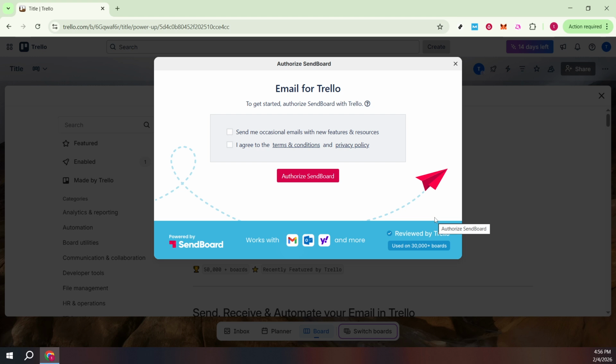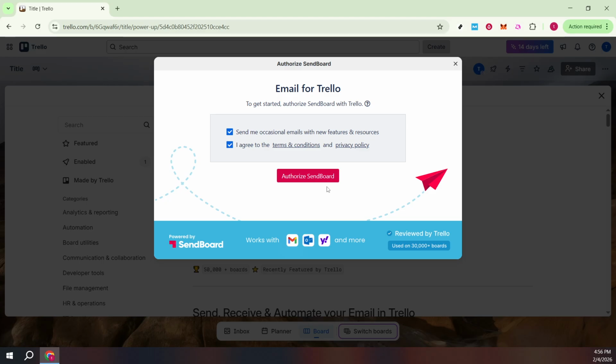Once enabled, you'll notice email features available on your board and cards. This is where you'll be able to compose messages, connect an inbox, and keep replies threaded inside the card so your team can collaborate without losing context. It's a great way to replace scattered email chains with a single source of truth tied to the work you're already tracking. That's the full setup.